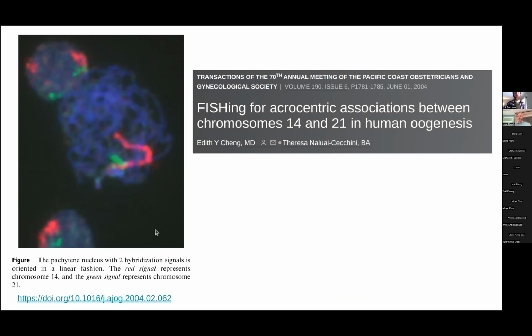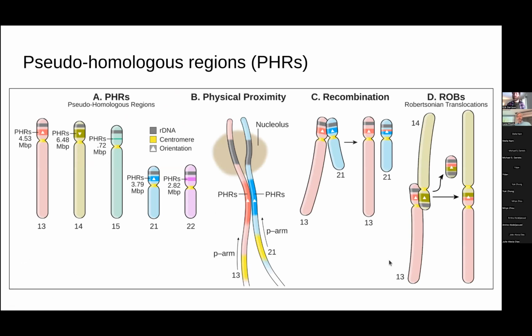Here, people did hundreds and hundreds of FISH experiments to try to see if 14 and 21 recombine, and they were not really able to make a conclusive result. They find one instance in hundreds of cases, which is consistent with this picture that there's recombination exchange happening between these pseudo-homologous regions. They're on different acrocentrics, they're physically proximal, and that facilitates the recombination.